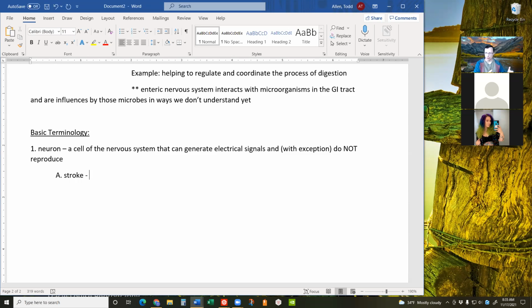Now, that stroke, which is the death of the neurons, could be precipitated by many different things, such as an infection, such as blockage of blood flow to different regions of the brain, right? So there's lots of things that could promote the death of the neuron. So the term stroke does not talk about what's causing the neurons to die, but the stroke is the event where the neurons pass away. Okay, an event in which neurons die. And so since neurons by and large do not reproduce, strokes can be very debilitating.